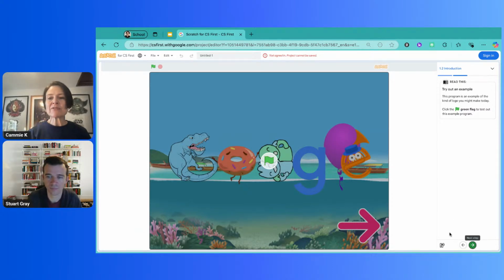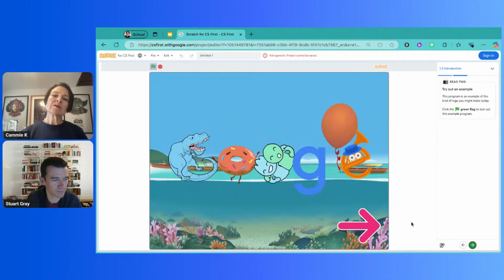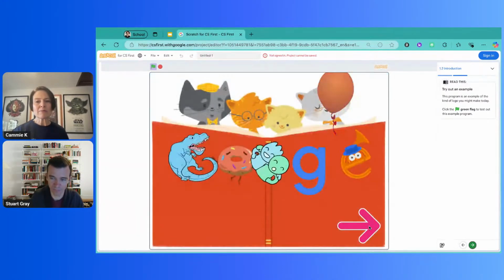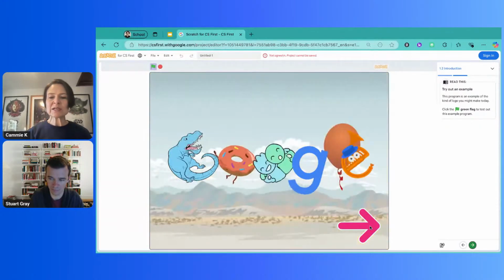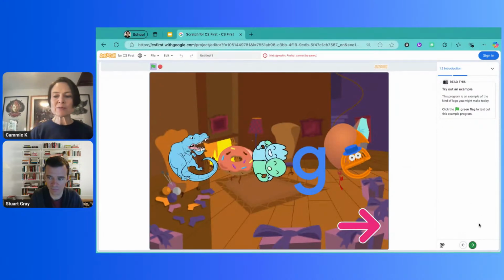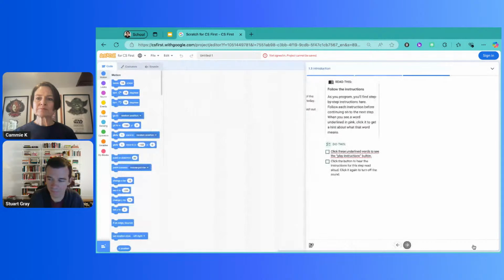You can see that we already have the bottom green arrow, but it's really good for kids to just see, oh, look at what we can do. And then, oh, I wonder what happens if we press this pink arrow. Oh, what's happening? The background's changing. So we can talk a little bit about that. Don't have to spend a lot of time there, but they do get excited about the possibilities. So we're going to press that green arrow at the bottom.